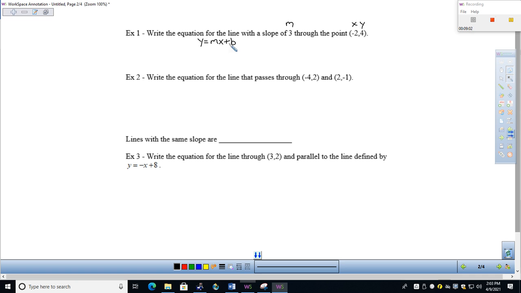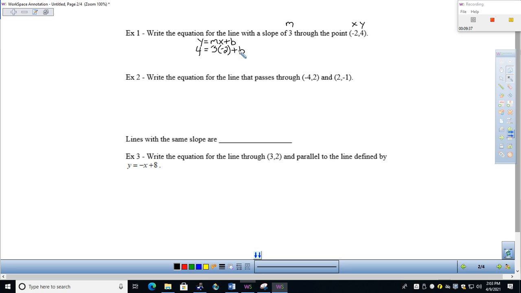I'm going to use what I have to solve for potentially what I need. Now I know I need the slope and I need the y-intercept to represent all of the x's and y's on the graph of the line. In this case, I have a slope to work with, so I'm going to go ahead and put in 3 directly there. And I have a point on the line. So the idea being, if this is a point on the line, then it makes the equation true. And so I can use the 4 for y and the -2 for x in order to solve for the piece that I'm missing, which of course is the y-intercept.